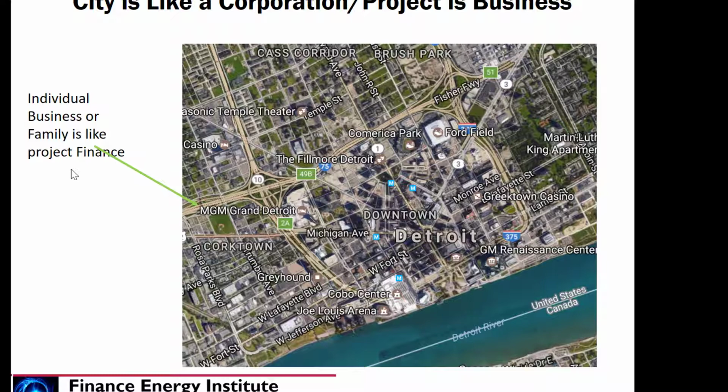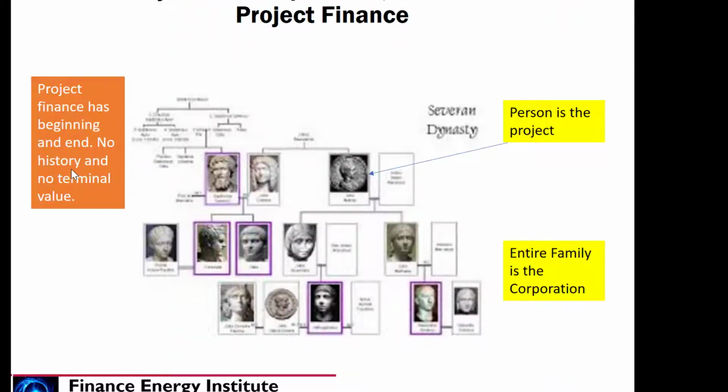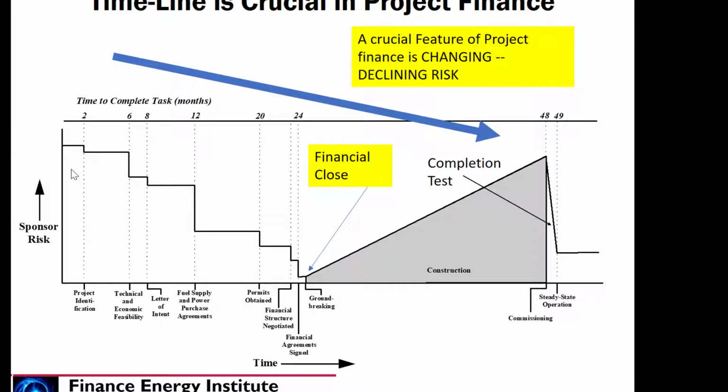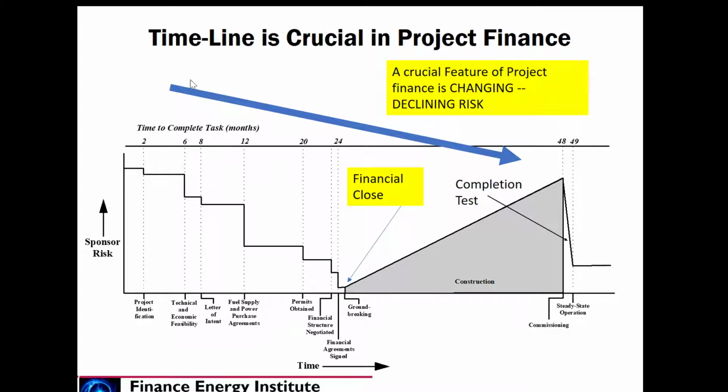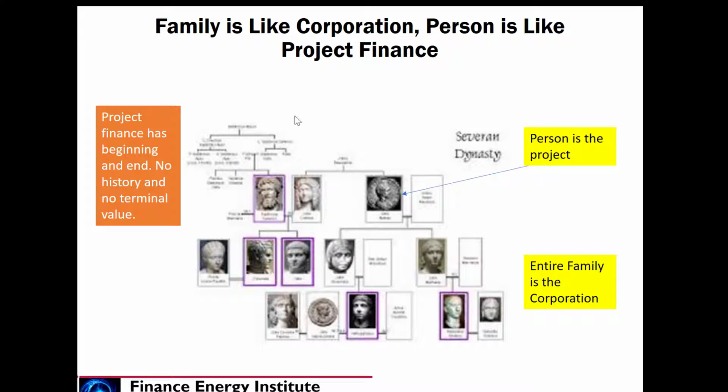That's a city that's gone up and down. That's a corporation. A little business in there might be a project. The family's like a corporation. They go up and down. A project has a beginning and an end. You put on your tombstone when you started and when you end. And a project, the big deal about a project compared to a corporation is there might be a strong decline, there might be a weak decline, there might be no decline. I cannot really think of things where the risks go up over time, but perhaps we could think of those. But the risks change. A corporation, risks kind of stay the same.